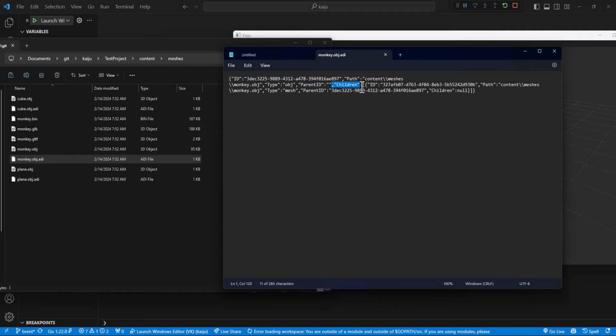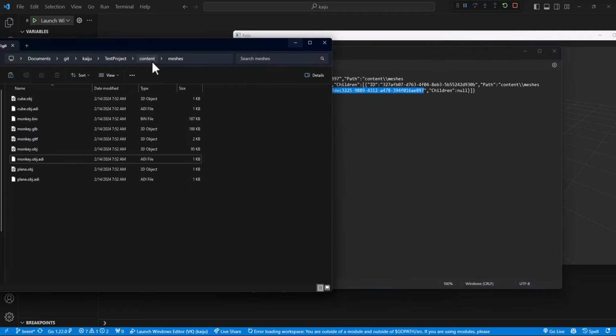So inside of OBJ files, you can have multiple meshes. Inside of GLTF files, you can have multiple objects and meshes and lights and all kinds of stuff. So we want to be able to import all those things as separate assets individually, so you can use them individually. So you import an OBJ file, but you want to use one of the meshes inside of the OBJ separately from the OBJ, and you don't want to use them all together. So all of those meshes are imported separately. So, for example, there's only one mesh inside of this OBJ file, and this is what this child is. And you'll notice this child has a parent ID, which matches this ID. So essentially, all those children are packed in there into this one ADI.